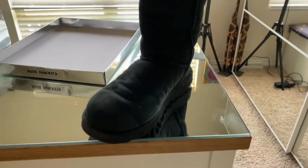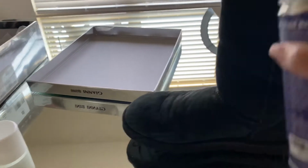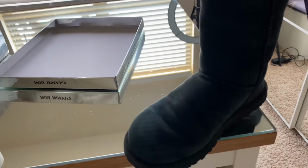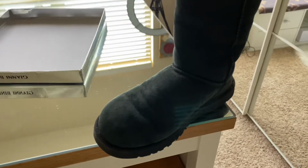So before I spray my expensive tennis shoes, I'm going to spray my Uggs because they are suede. And even though they already have some damage on them, mainly what I want to see is if a white cast is going to be on there. So here we go.